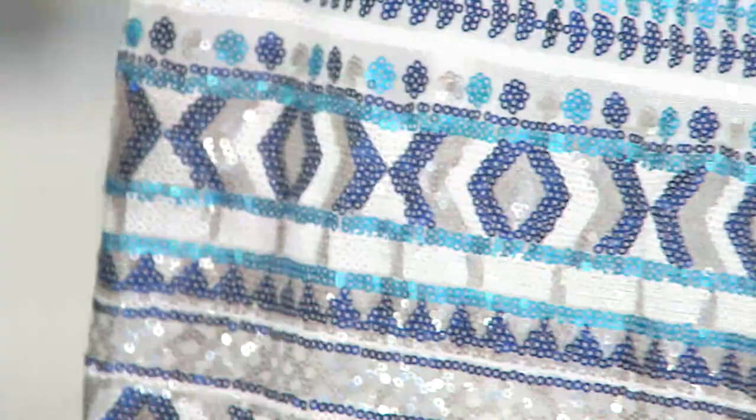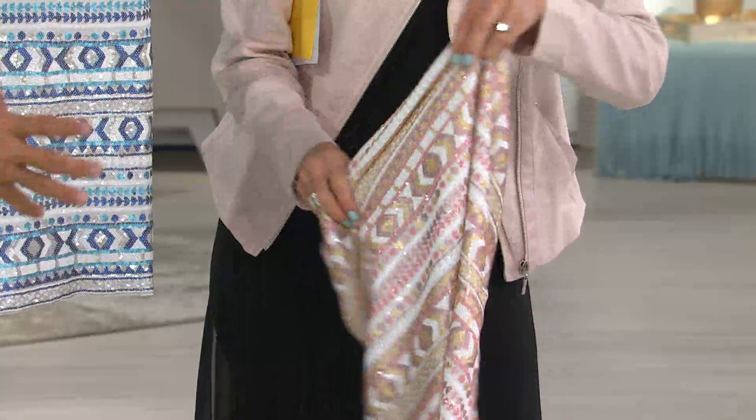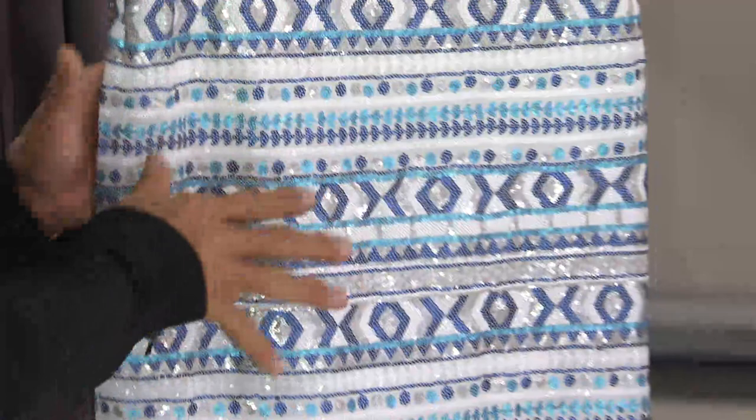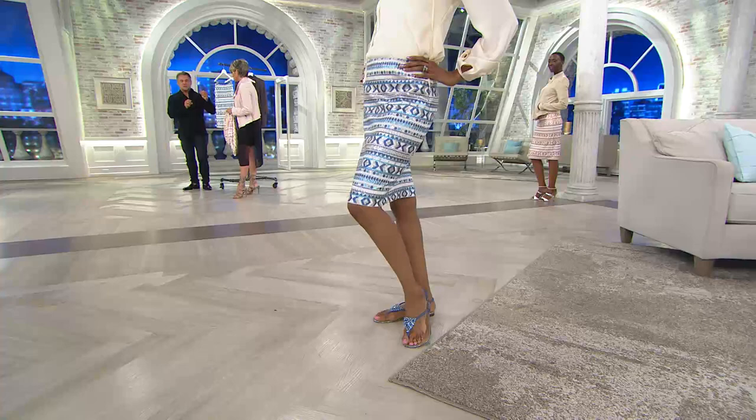You can wear it with a heel, dress it up and have some fun, or wear it with a t-shirt and flats casually — because that is what fashion is all about right now. The old-school thinking of sequins only for evening? That's gone. It's about fun dressing that makes you feel good. With the blue this works well with denims and stone grays. With the pink you've got blush and khaki warm tones.